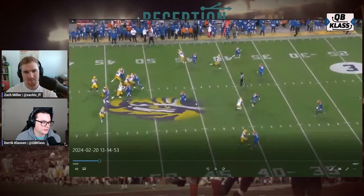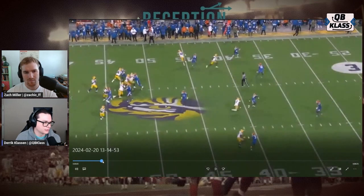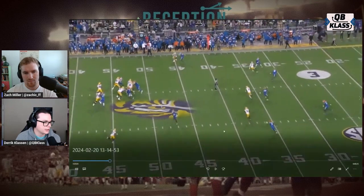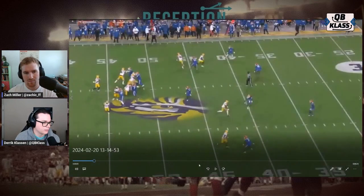He opens here, 1-2, bounces, doesn't really want to throw this. Obviously, I think this guy's running a corner out, so this is pretty obviously taken away by leverage. He, in a timely manner, gets back and goes to this crosser here. At the time that he got to that crosser, I understand why he doesn't want to throw this. He might think that this safety is going to come down and pin on it, whatever. But he gets to this dig route and almost just doesn't treat it as if it's ever going to be open. Which is frustrating.